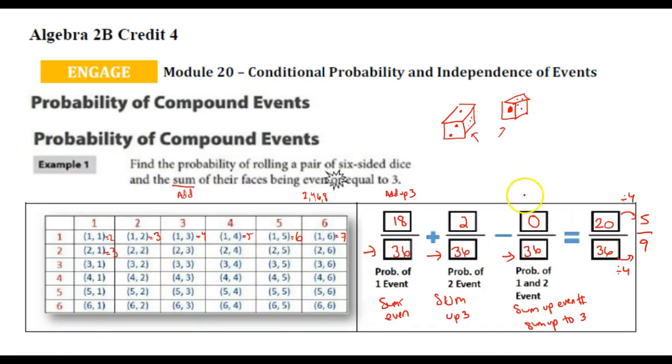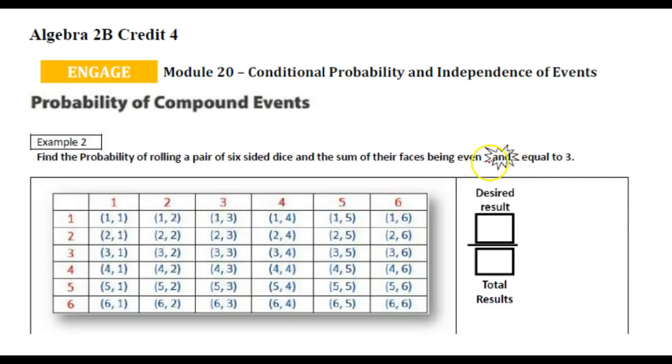It's going to feel like they're giving you repetitive numbers, but essentially it's going to be a similar situation. The only difference is you're going to have an or. Either it's going to be an or situation or an and situation. And we kind of went over this, but we're going to try this out anyways. So let's see if we can find the sum of their faces being an even number, like 2, 4, 6, or 8, or if it's being equal to 3.